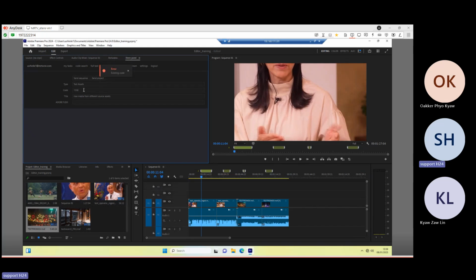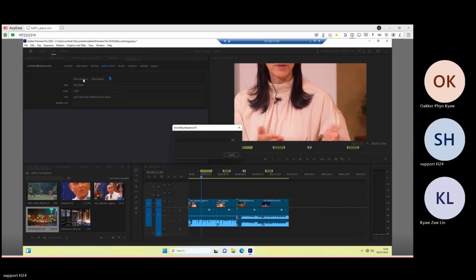Someone else is working in the system. So we are creating the new asset. It is going to export the timeline, so the file that we edited in the timeline, to a real file. And if we play the file, we will have all the media from the source assets conformed into a single file.